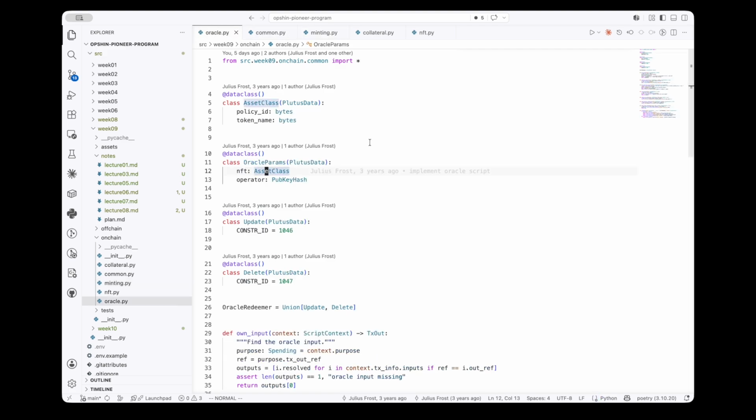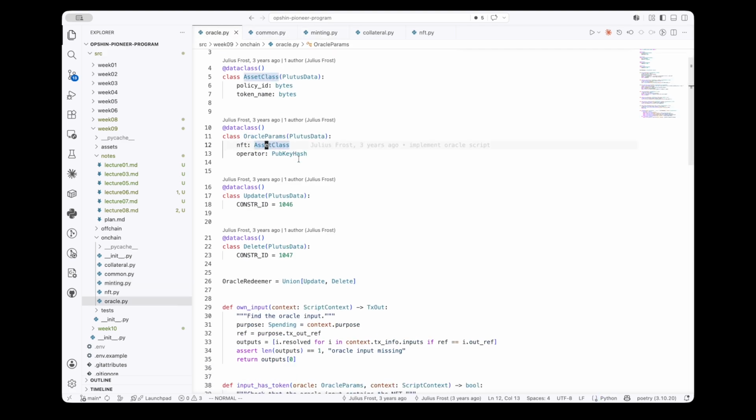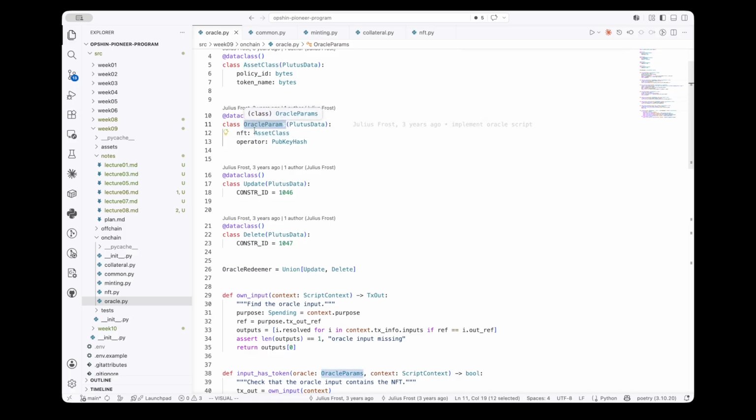The next point is that we have this operator in the Oracle parameters, a hard-coded operator. So there's one address which controls the whole thing, but currently there's no incentive for this operator to really run the system, because the operator needs to update the oracle every now and then, depending on how frequently we expect the price to update.